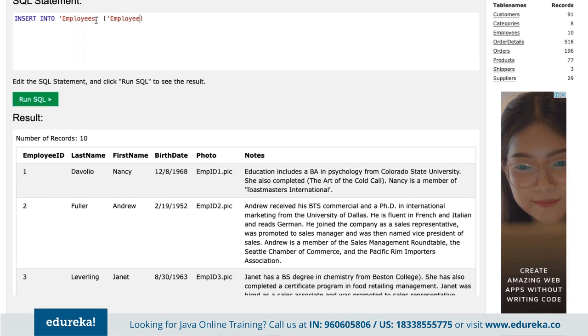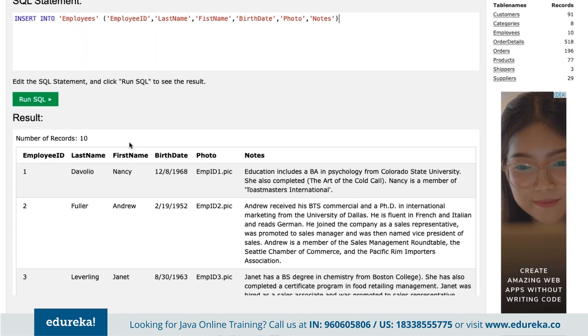Then we want to insert the last name, and because these are the columns here, suppose we also want to insert first name, and then the birth date as well, and then photo, and then notes.